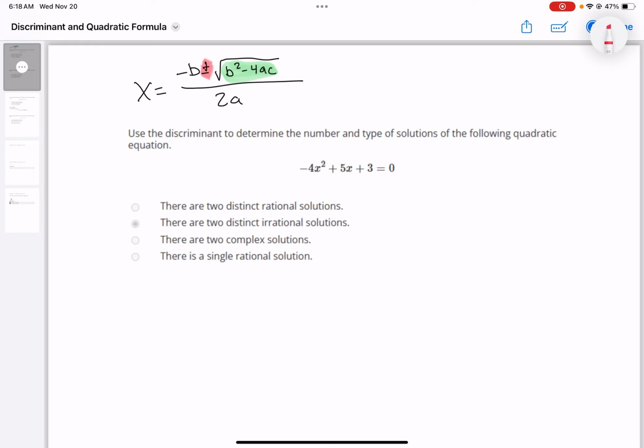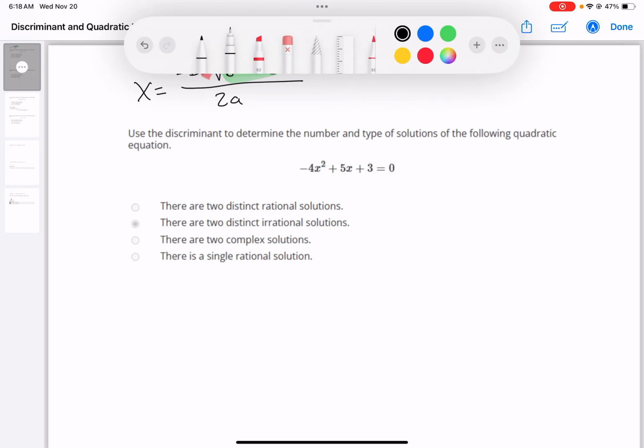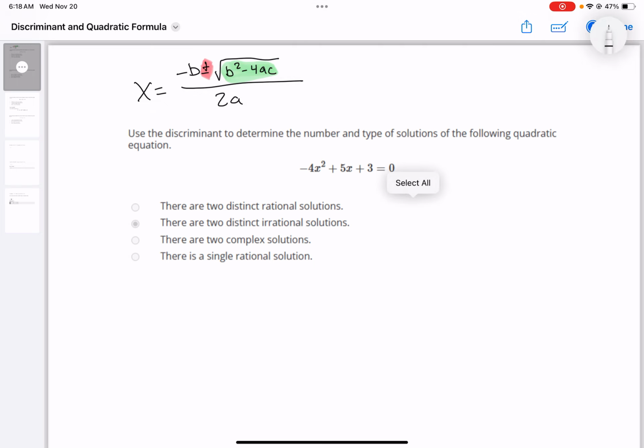Now, a rational number is whole numbers, no decimals. Oh, well, they can be decimals, but not like pi, where when I have a decimal, it goes on forever. It never repeats. I can't write it as a fraction. So I would say, really, we're just looking for a whole number. Let's just write that. Well, not even that. It's just a perfect square.